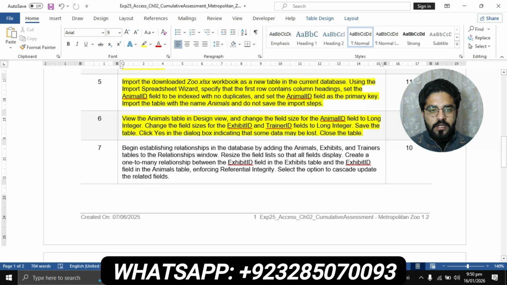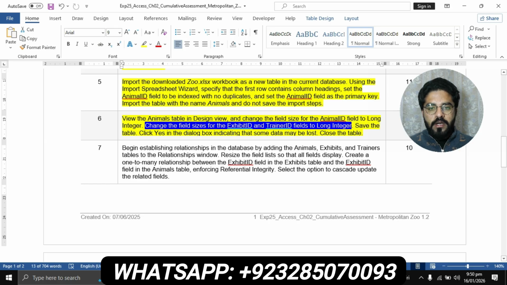and the next part is change the field size for the exhibit ID and trainer ID fields to long integer. Now you will have to change the field size for the exhibit ID and trainer ID to long integer.